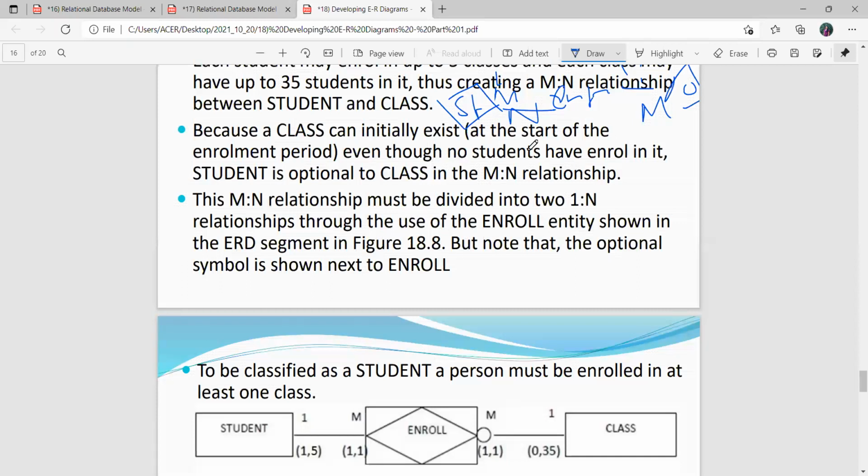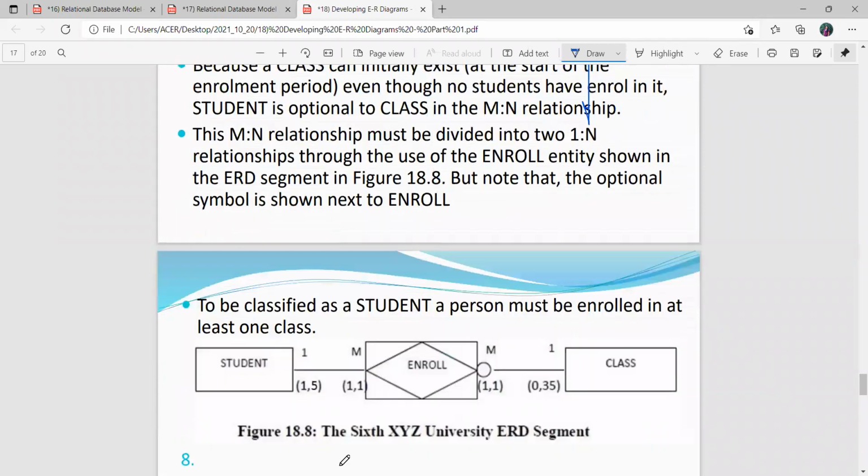So you can see the M:N relationship. We need to decompose this M:N relationship into one-to-many relationships. We use a composite entity, decomposing into the enroll entity, like this.